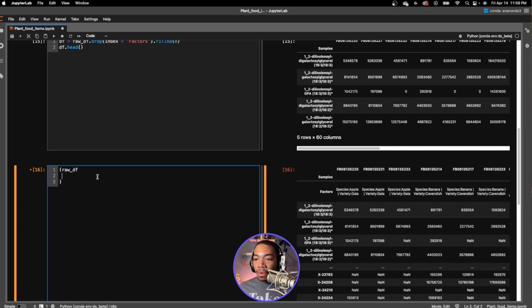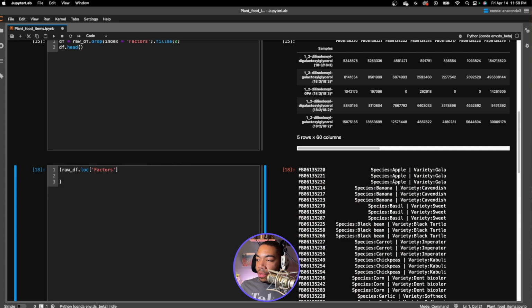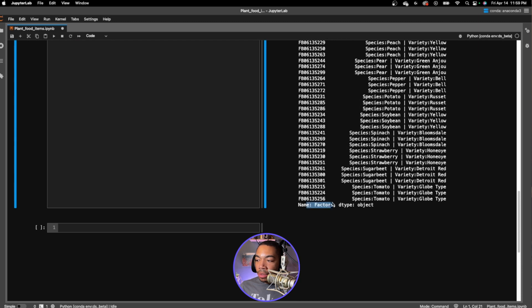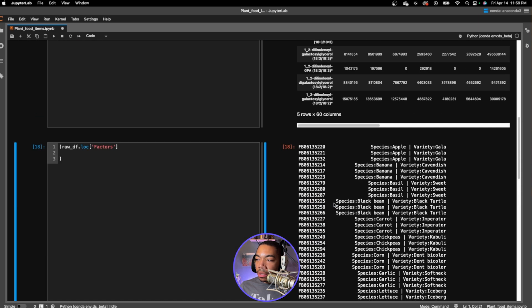Method 1, let's take this factors column and clean that up first. So we're going to do that by using this loc method and pass in the row we want to isolate. When we do that, you see that we now have this series where we have our column and the first row. It comes back as a data series, you can tell, based on this name argument.